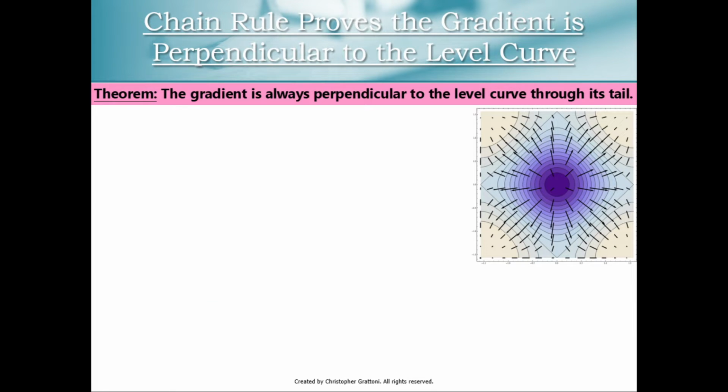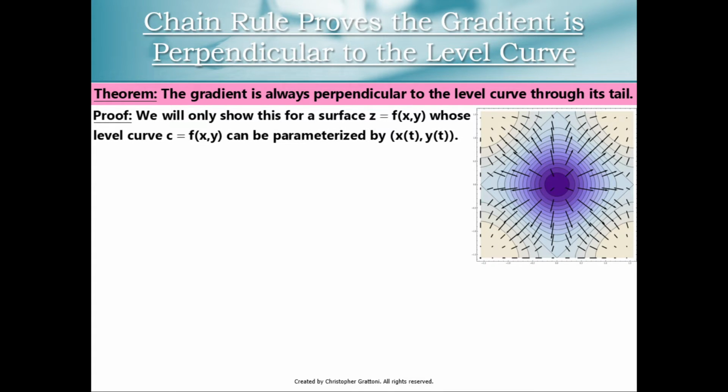And now that we have this chain rule at our disposal, we could prove that the gradient vector is always perpendicular to the level curve passing through its tail. So I'm going to say that, suppose I have some surface, z equals f of x y, and we have some level curve. Well, what is a level curve? We take our surface and we set it equal to some horizontal tangent plane. Well, some horizontal tangent plane z equals a constant. So we set f of x y equal to a constant there. That's how we get a level curve.